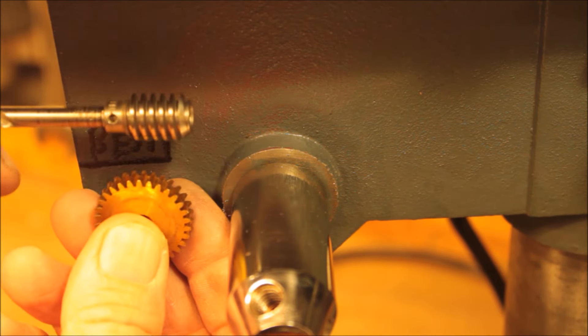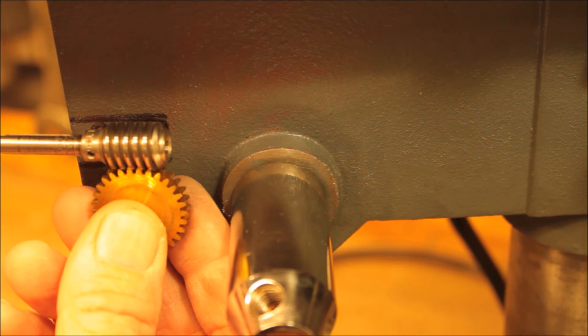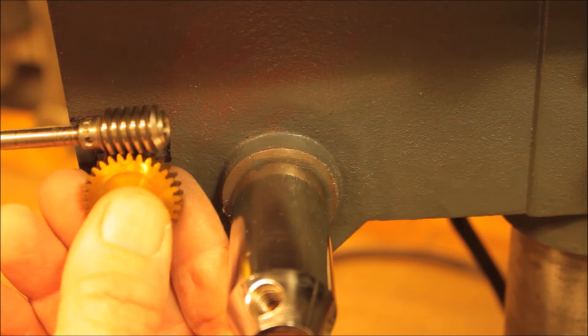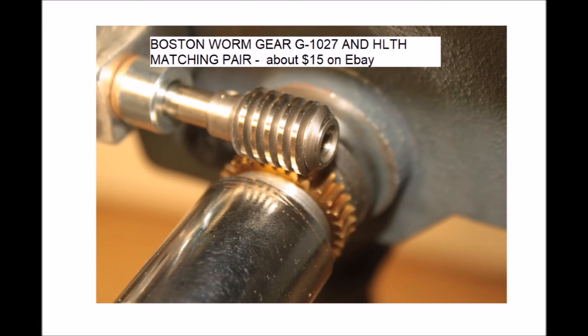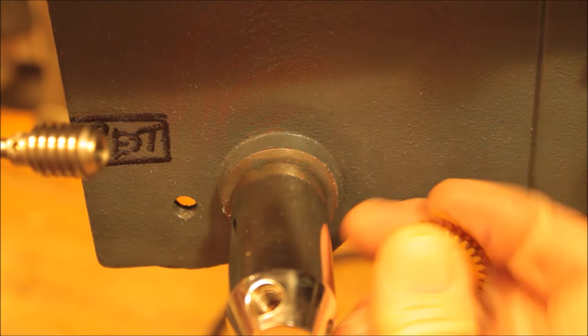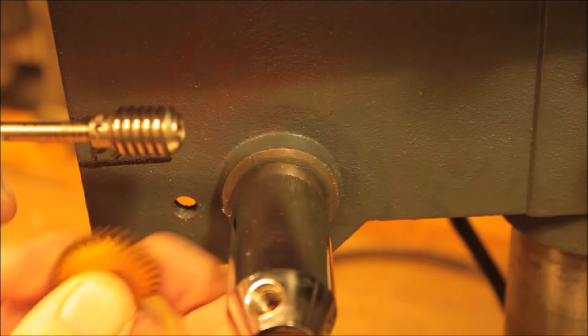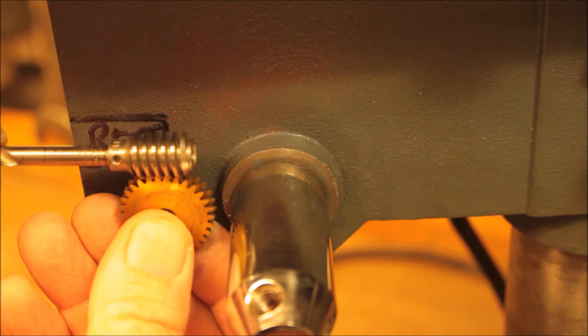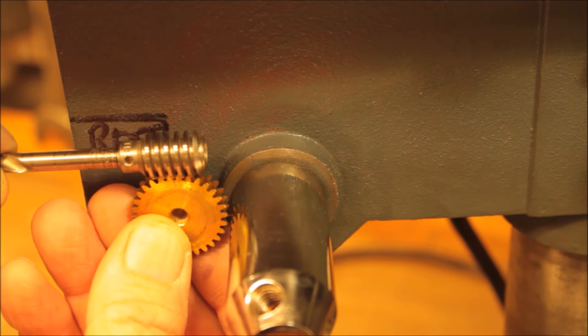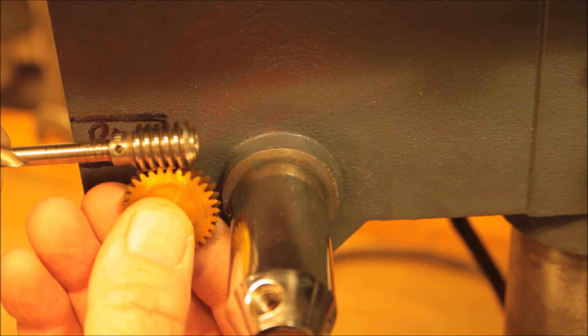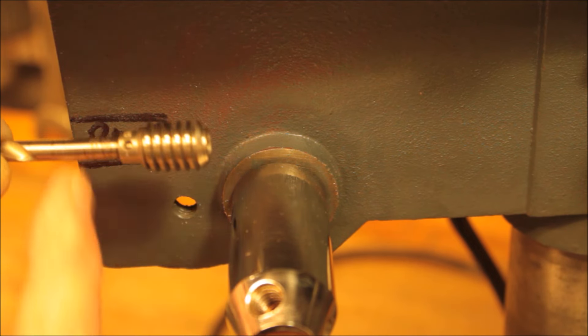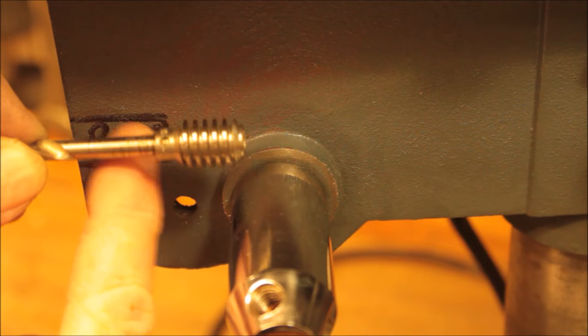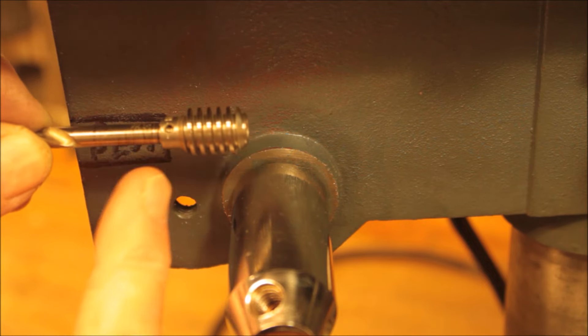Okay, the plan for a down motion slow motion control is to have a worm and worm wheel here like this. I'll have to mount this of course where this spindle is, so I'm going to have to move that over a little bit. And then this is going to be the worm gear. Well the worm gear needs some sort of a housing over here so I'm going to have to make something.